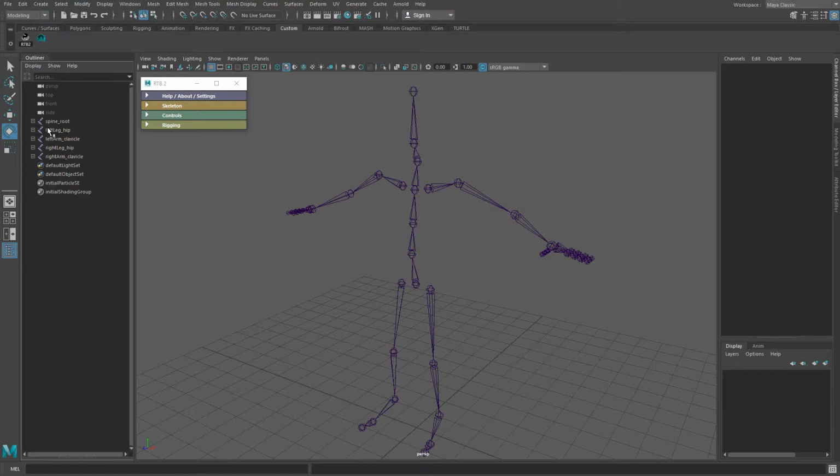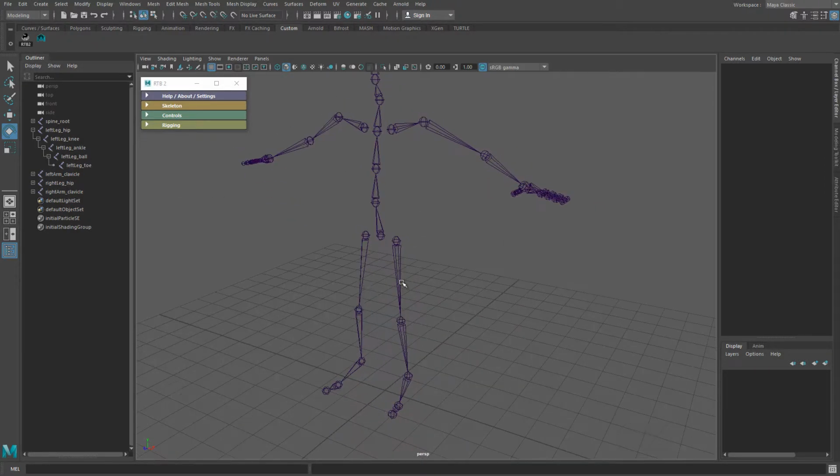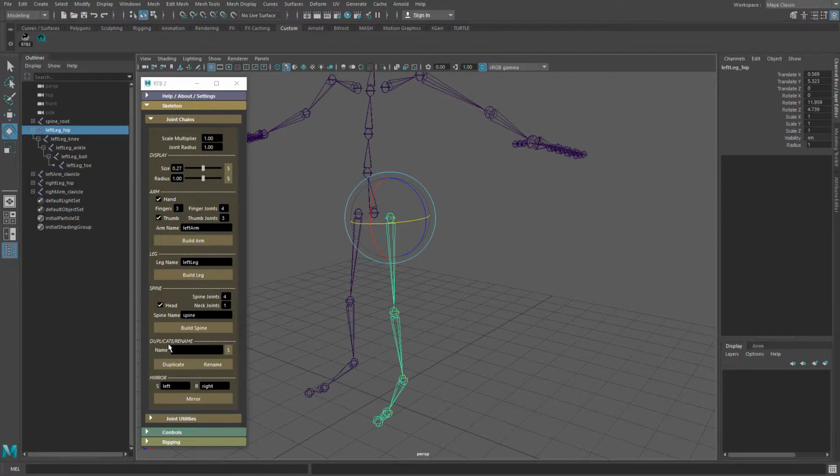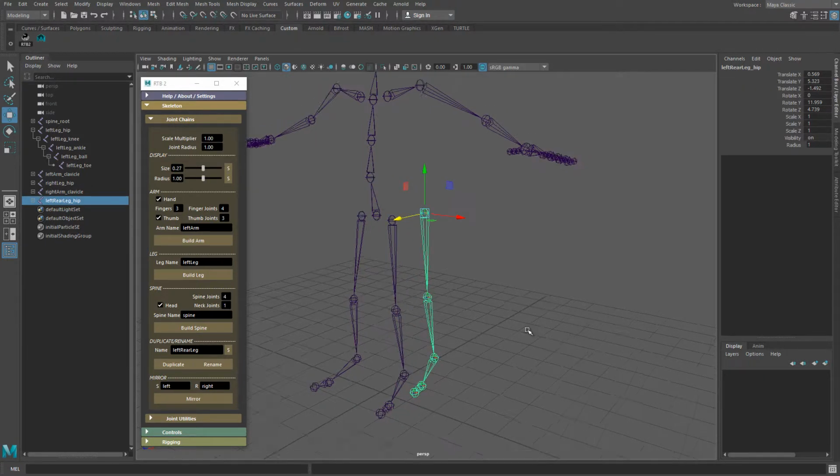Now, all of these chains, legs, arms, and spine, need to have unique names for the auto rigger to work and for the controls to be created automatically. So there's some ways to do this quickly. Say I had a character that had 4 legs, and I wanted to duplicate this leg. I could, in the duplicate rename section down here, hit S, and that's going to get the name of the current selected leg. And let's call it left rear leg. And then I can duplicate that. And we can push that one to the back. Okay.